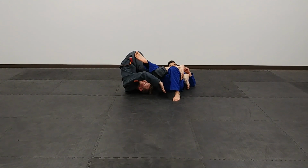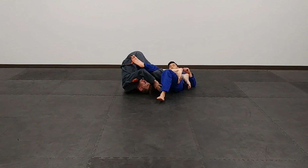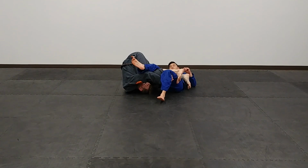This grip is going to come underneath the knee right here. And that's step two right there. The inversion after the foot switch, and then we're going to lace this leg and hook it right here.